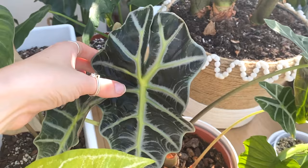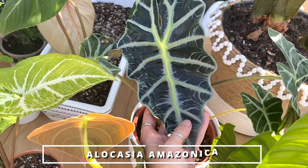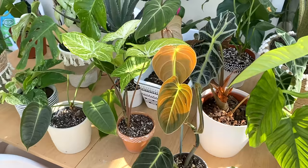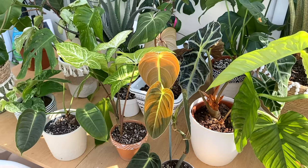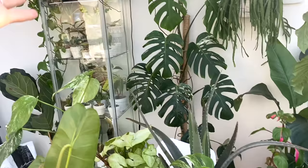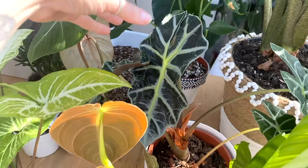I've got another alocasia here — this is my Alocasia poly, which I've had for ages and absolutely love. That leaf is just so, so gorgeous. So many of my tropical plants — whenever the weather gets warmer, so long as you counteract the extra heat with lots and lots of humidity, they are just in their prime. All of the ones with extra heat and extra humidity have just gone crazy recently.